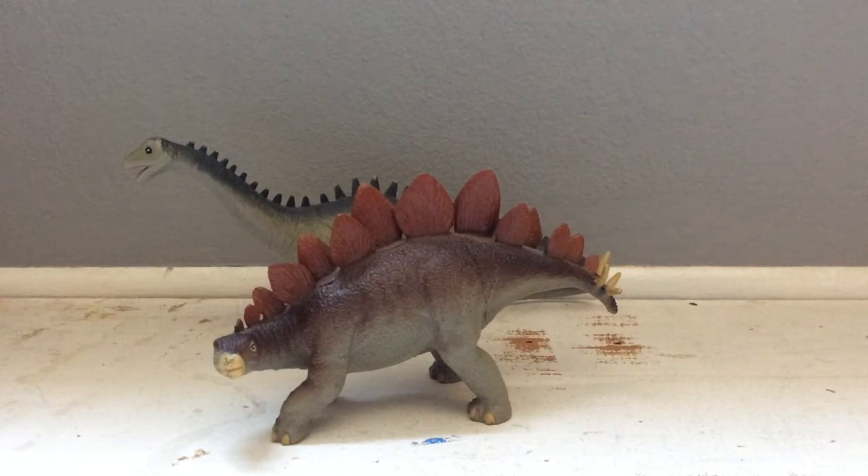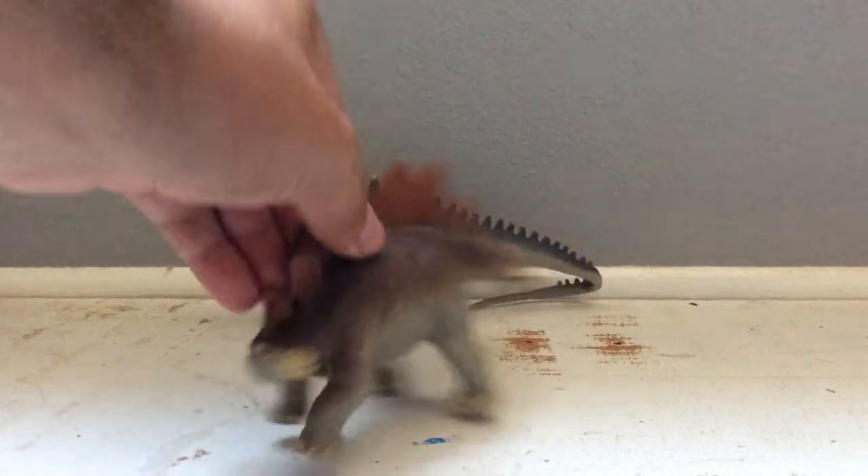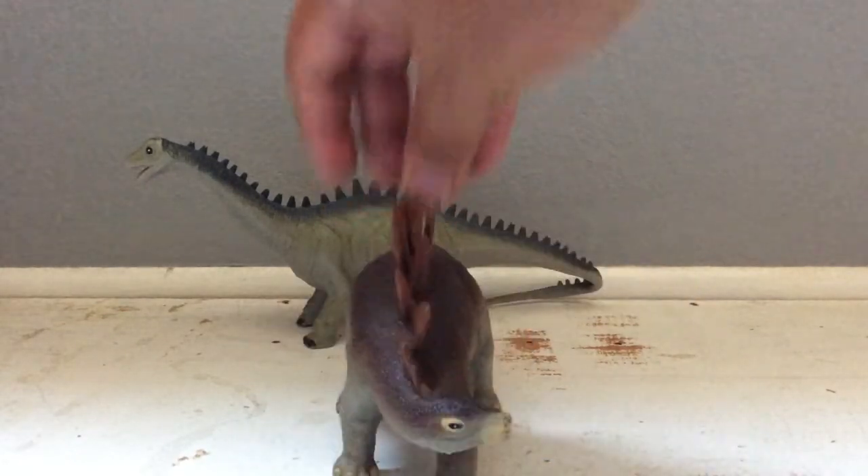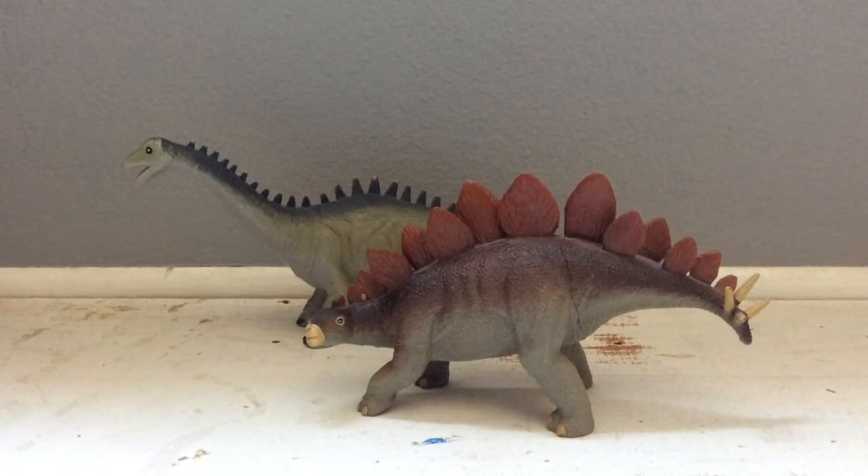These models were made back in 2004 and as you guys can see, they're pretty outdated. The Stegosaurus is a good example of how outdated it is. The neck is too short, the head is too big, the feet are incorrect — it has elephant feet rather than the accurate feet that Stegosaurus had. The plates on the back are kind of small and squished in. The tail seems fine but the spikes should be sticking out more to the sides rather than just pointing up. And as you can see, it's kind of pudgy.